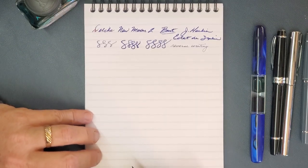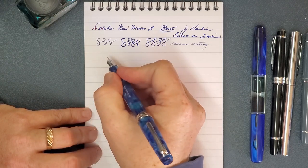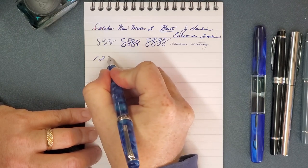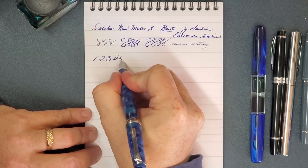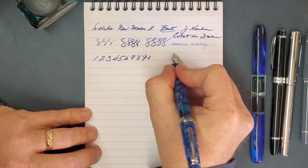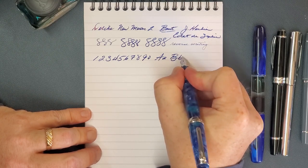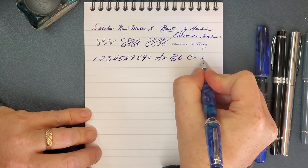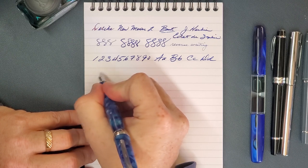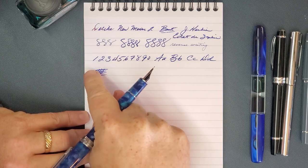Like I said, I find it to be quite a comfortable pen. I'm going to be quiet. This is on Rhodia paper, and you can hear how it writes while I write. So you can get some idea there. Let's see how wet this nib is. I'm not sure I actually remember. Put down plenty of ink there.